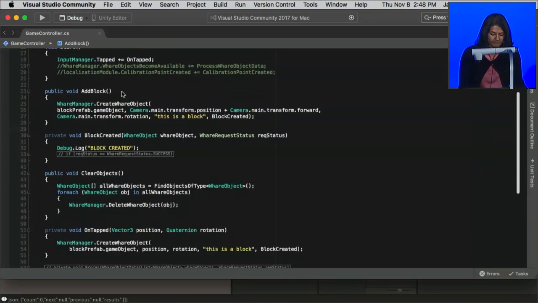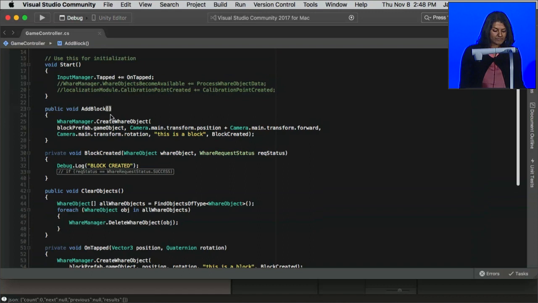So here are my methods. This is the add block method where I'm just calling the Whare manager's create Whare object, and I'm passing in the prefab that I want to instantiate with a position and a rotation for it to be created there, and then a brief description. And this block created is an optional callback. Can you all see my pointer? Okay.